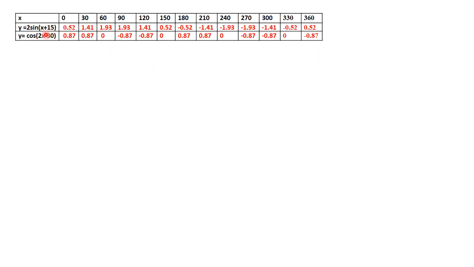And I should say, interestingly, the y is equals to cos in brackets 2x minus 30. All the figures will just be 0.87, 0.87, 0, negative 0.87, negative 0.87, 0, 0.87, 0.87, 0, and on and on. So that will never change. So maybe at that point I should mention that all times when you are filling figures on trigonometric curves, there is normally a pattern that is always repeating.